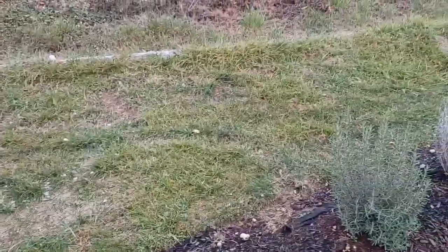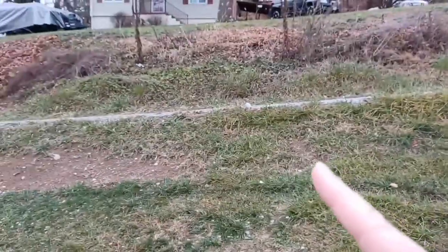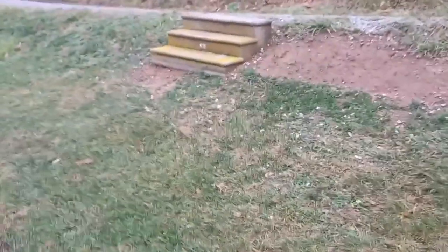I want to do the arborvitae. I don't want them close to where they make a wall down through here, but I want to do a few so we have like tall ones that come through this area and go all the way across. That will give us some privacy because that's the main road that comes through here. It'll give some privacy, plus I don't have to look at this mess. Do you see that bank right there? It looks like a mess all the time, and it's not my area to deal with. It's the neighbor's area, so I want it to look good from what I see. And I see this right outside my kitchen window. So I want to see beauty outside my kitchen window and not, you know, that. So I think it would look really, really good.